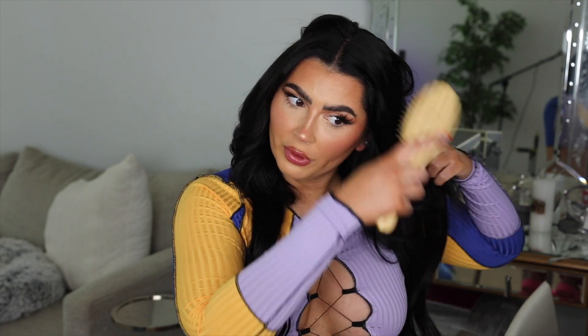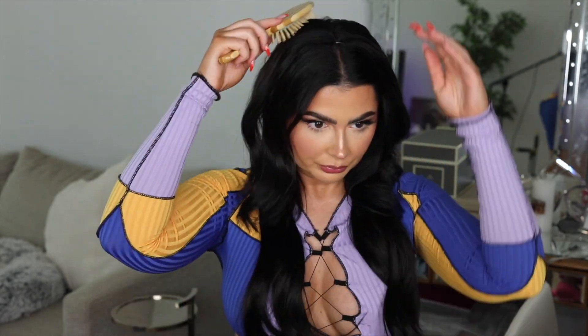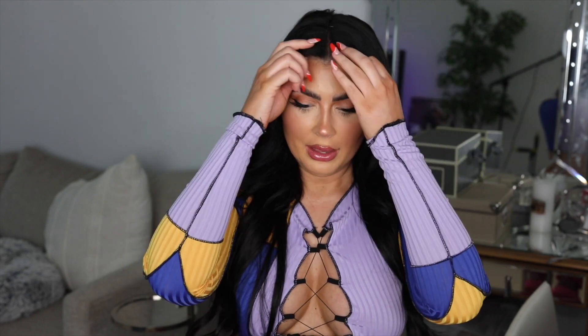Next, all I do is take a brush and just brush over the halo extension — I'm just brushing my hair like normal. You just want to brush until you don't feel the extension on the outside of your hair anymore. When it feels comfortable and secure around your head, you just want to clip it in — close those clips. The area that I pinned up on the nape of my neck provides a really nice anchor for that. This is what we are working with — I'm so obsessed.